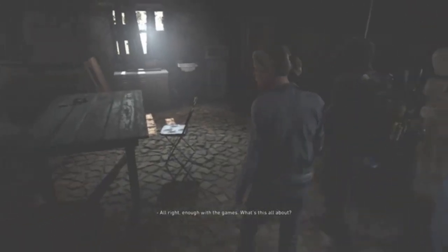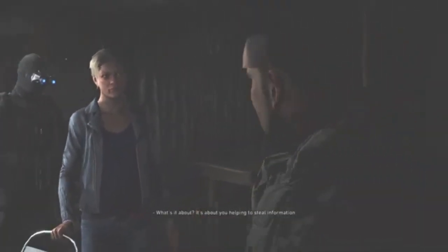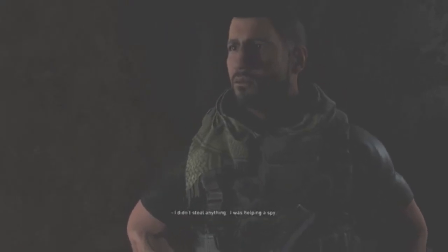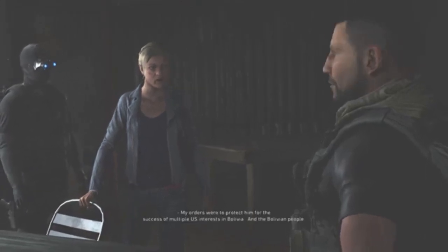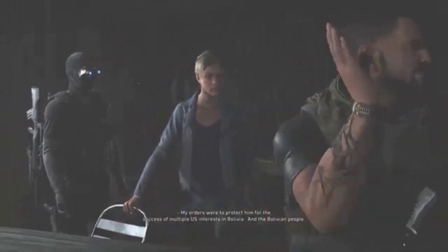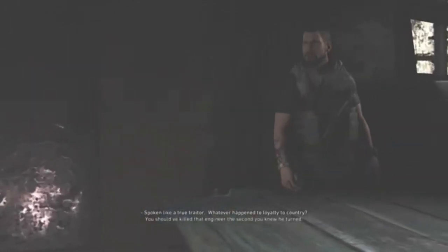All right, enough with the games. What's this all about? It's about you helping to steal information from the government and giving it to Unidad. I didn't steal anything. I was helping a spy. An enemy spy. Now hold on. My orders were to protect him for the success of multiple U.S. interests in Bolivia. And the Bolivian people. Spoken like a true traitor. Whatever happened to loyalty to country?